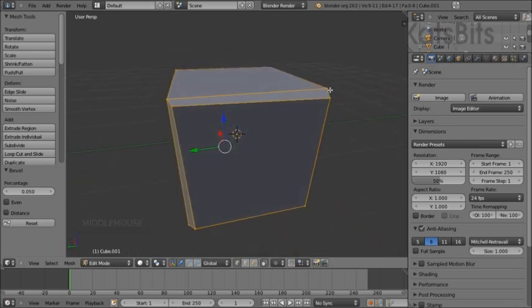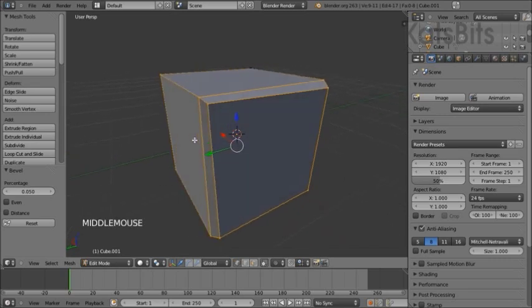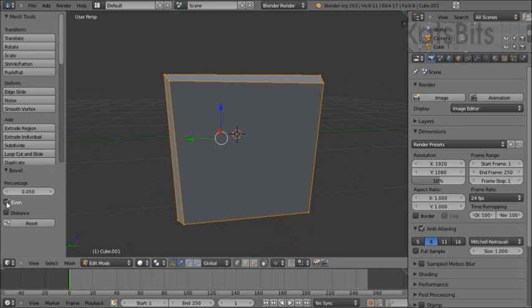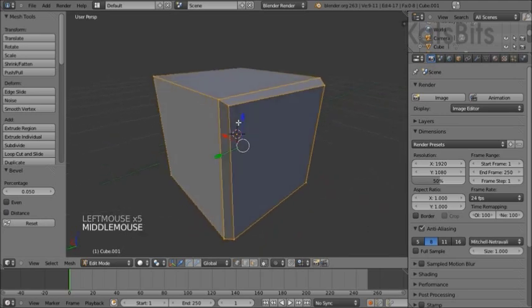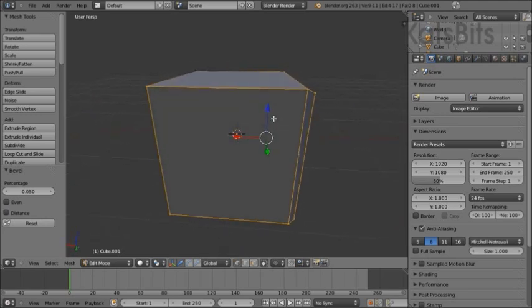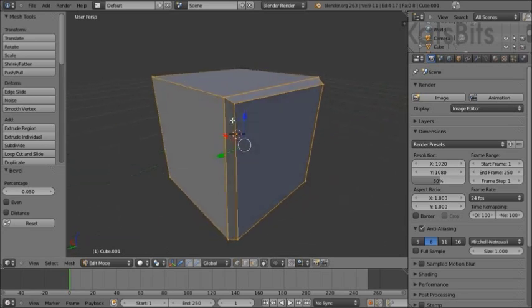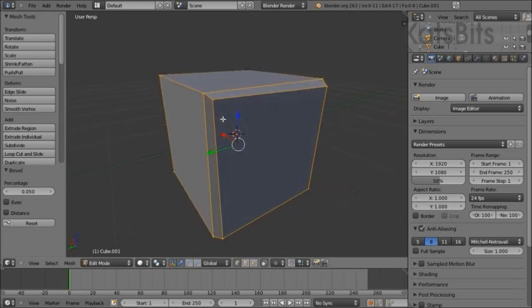Because again, it's averaging. This is averaging against a straight edge on this side and a straight edge down this side. But here, on this edge, it's averaging the corner of the two. So it tends to distort the bevel. Now you can minimize this a little bit by using the even setting, but it still doesn't clean up the bevel. So be aware of that as you are using your bevel tool and multi-selecting or multi-beveling multiple edges.